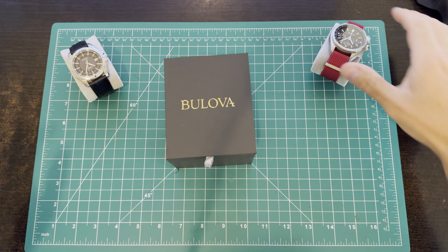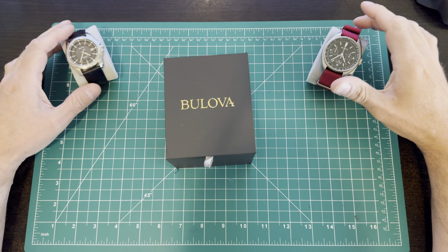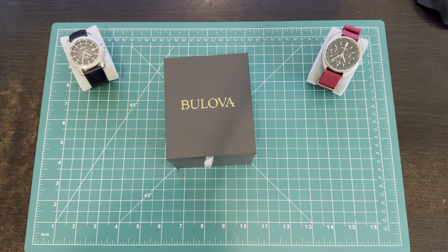What's up, everybody? Time for another quick unboxing, one that I've been considering for a while. I'm still going to get a Longines or something that's a little more premium at some point. But that sweet spot for watches is in like the 200 to 400 range, and that's where this one fell. And it was an interesting looking one to me.